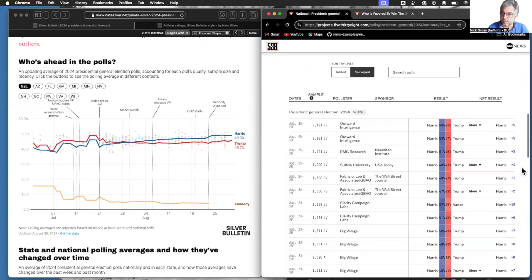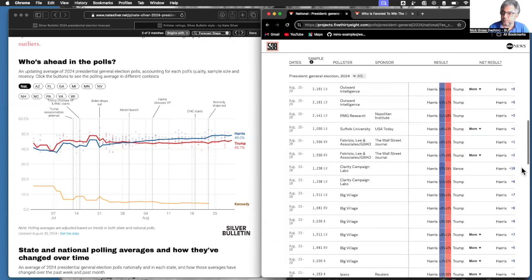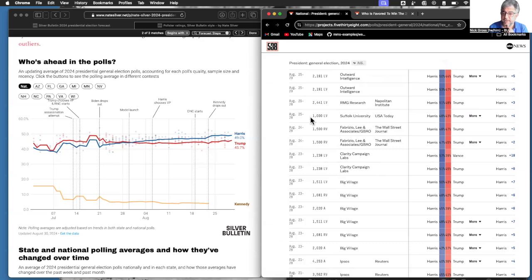For example, here are the most recent polls that 538 is drawing from, and you can see all these different institutions, companies or consulting firms, that are being drawn from. They have different weightings depending on what the methodology is from these companies, whether it's likely voters or registered voters. And all of that goes into a weighted average for 538.